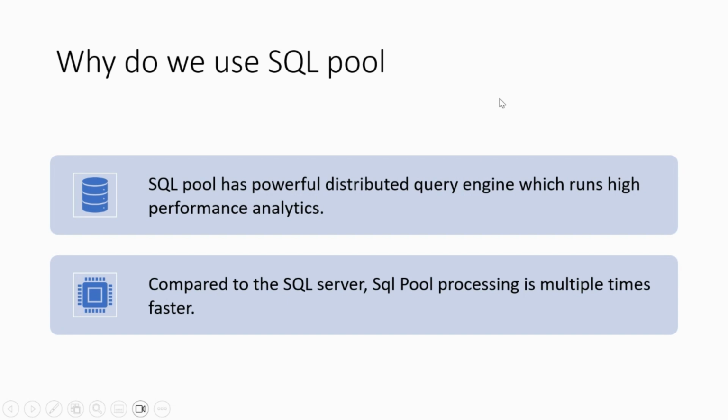So why do we have the need of pulling the data in the SQL pool? SQL pool has a powerful distributed query engine which runs high performance analytics, and in terms of performance compared to SQL Server, SQL pool processing time is multiple times faster. So for example, if you have analysis running on SQL Server and it's taking you a day, SQL pool can do it for you in hours.